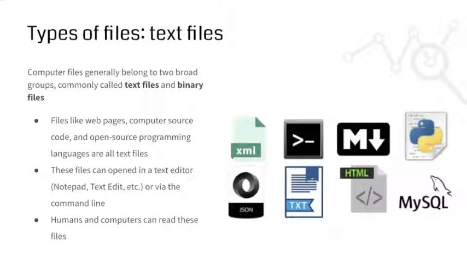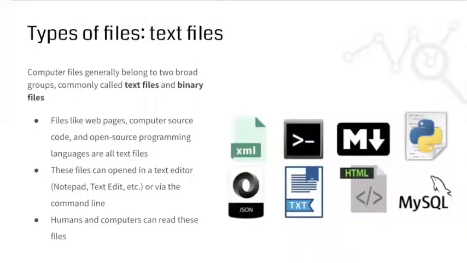It's just a plain text file. There's very minimal formatting. A lot of times you'll see the monospace font, so it looks like a typewriter. Markdown is kind of this interaction between a human readable language that then gets easily converted to HTML. And then these first two that I listed here, XML and JSON, are actually used to store data objects, which is what we're going to be talking about today. So these are all examples of plain text files.